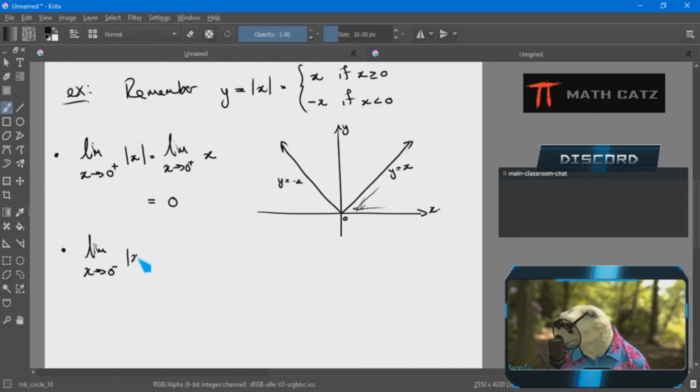And then I can say a similar thing for the limit as x approaches 0 from the left of the absolute value function. Well, now I'm only interested in the left side. And as far as I'm concerned in this question, the function behaves the same as its appropriate piece. When x is negative, it behaves like negative x. So I replace it to make it simpler. The function is not the same, but for the behavior I'm looking at, it's the same.